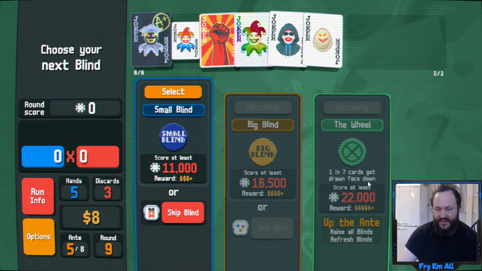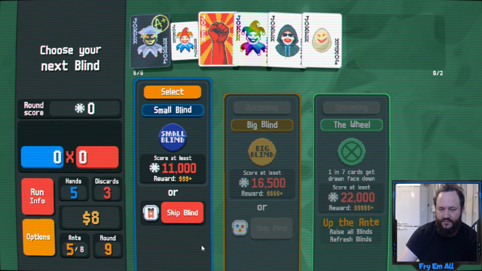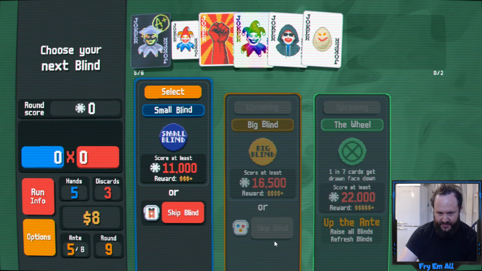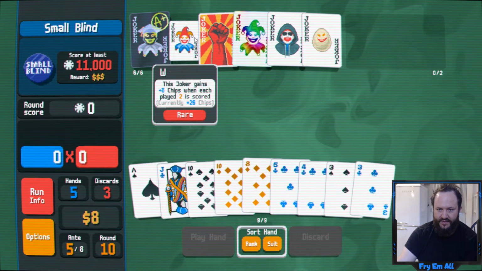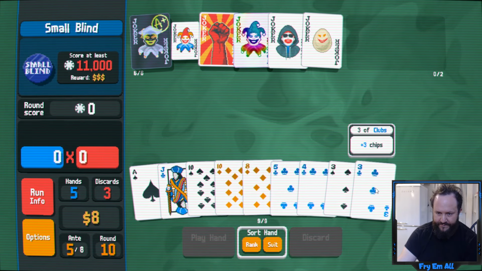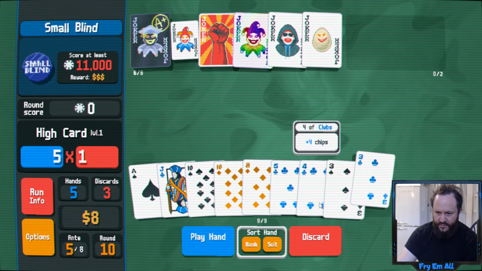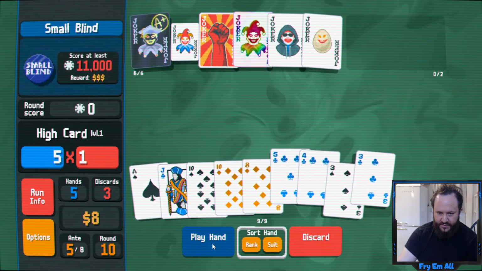1 in 7 cards gets drawn face down. I think that's okay. We can look at the position of the cards and make sure we don't get a pair. I think we're just playing. I don't think we're ever skipping here because we need to build our cards. So we're gonna go... Just get rid of some of the slow stuff.